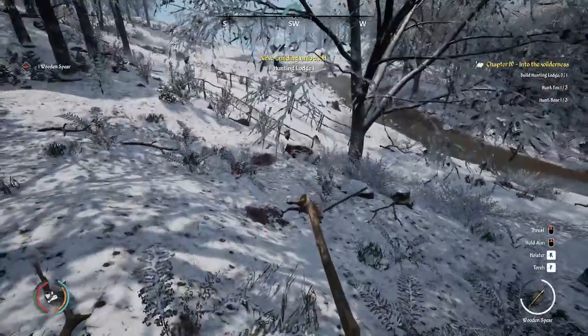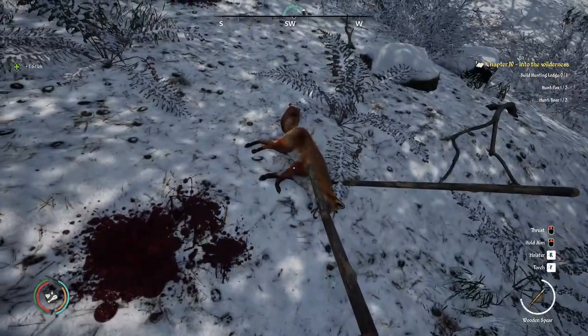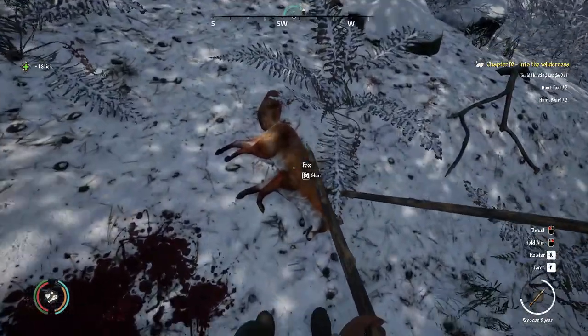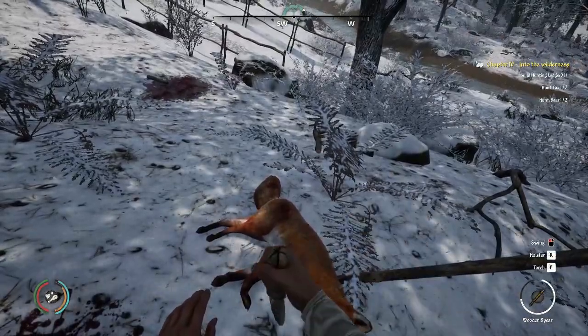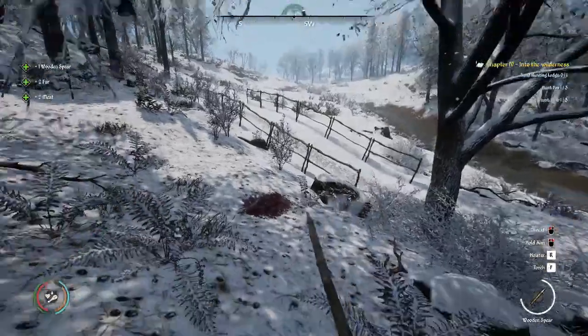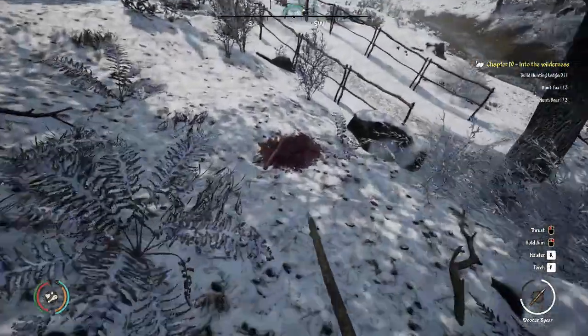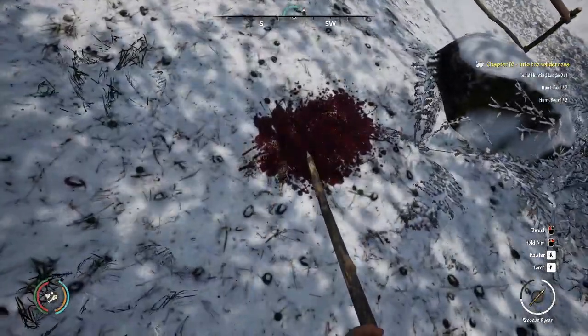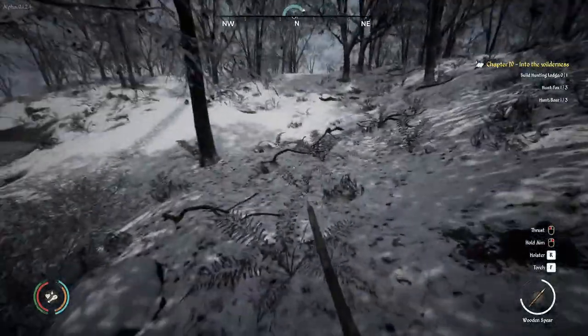Hunting lodge unlocked. Well done. Wow, we really did it. That's what we needed to do. One wooden spear, 2 fur, 2 meat. Where's the other wooden spear? There it is. So it looks like it struck. Anything else? All right.